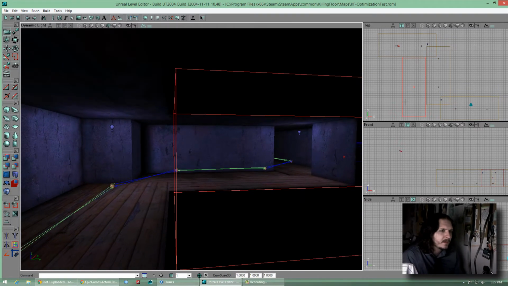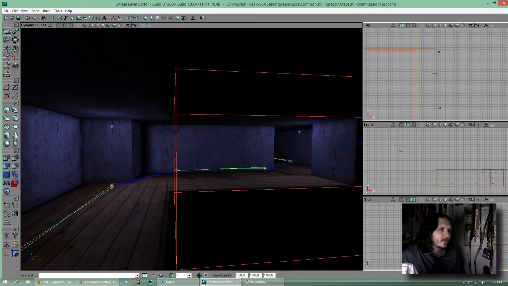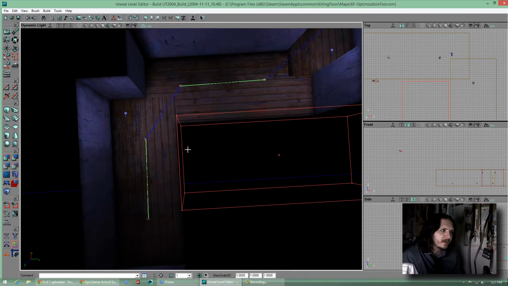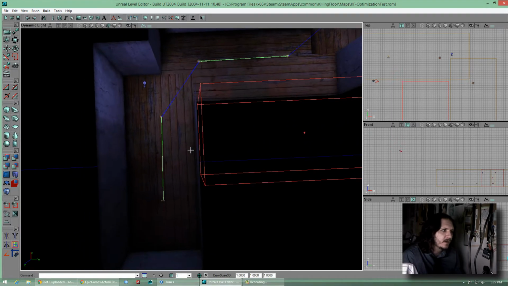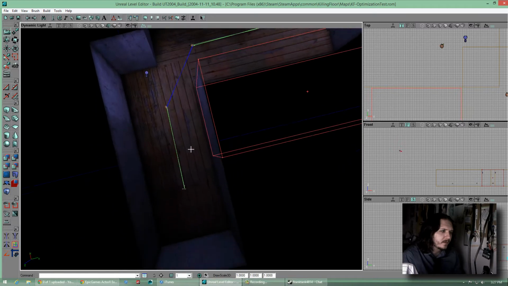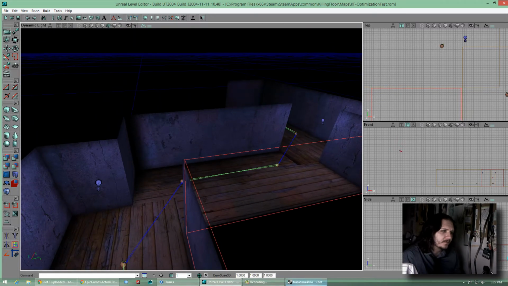So make sure it's popping out of the wall a little bit, because if I don't, it's going to be completely contained in this black space, and therefore it won't actually work. But don't pop it inside your hallway enough that it's actually going to mess anything up.